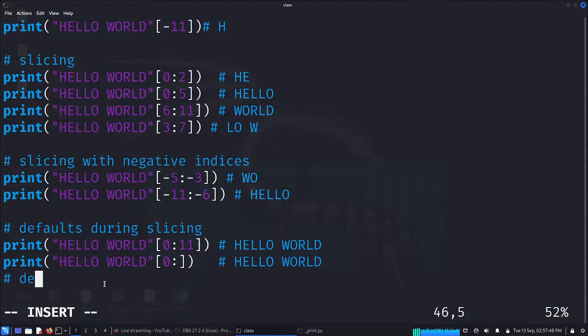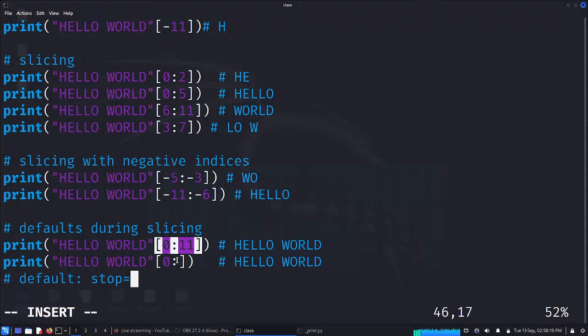So here we are putting a rule. The default: when the stop is not specified, the default value of stop, when it is not given, is equal to what? Is equal to 11, so this is the same as this, right?